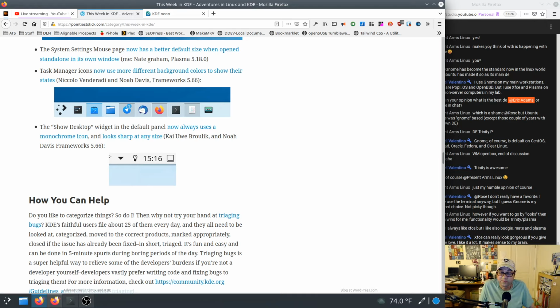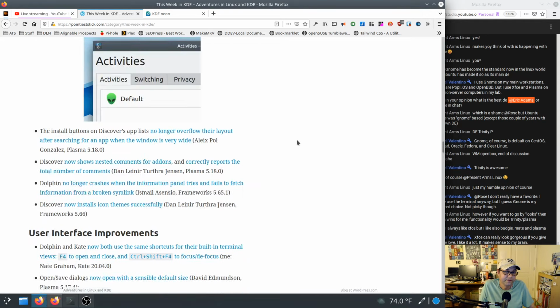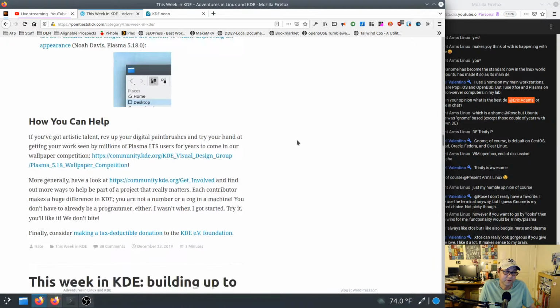When you would expand that and make it taller, this would turn from monochrome into a colored icon. And it never quite looked very good, I don't think. And so I like that it stays this sort of icon consistently, no matter what size that is. Again, small things, but quality of life things.